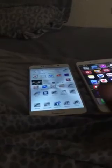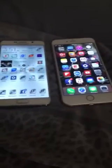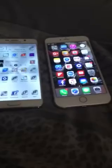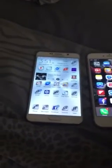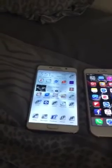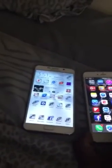iOS's simplicity is great. Android's customization is great. I think Apple or iOS has a better syncing and cloud and backup system than what's found in Android. Speech technology, or should I say text-to-speech, is better on the iPhone. It's basically non-existent on here. I like that I can run my fingers down. Watch. No speakable content could be found on the screen. That's pretty sweet, but you run it down here and you just get your notifications. So they both have their pros and cons.